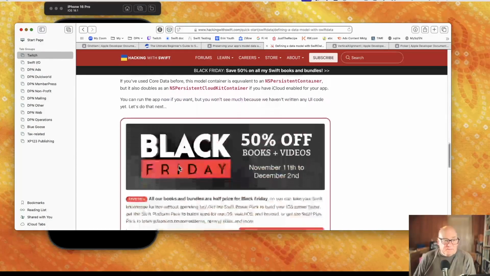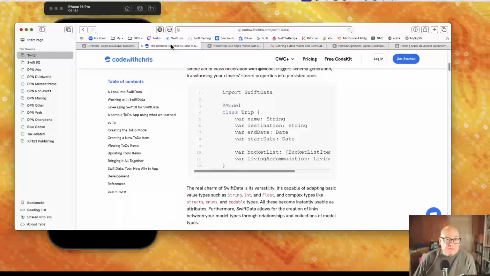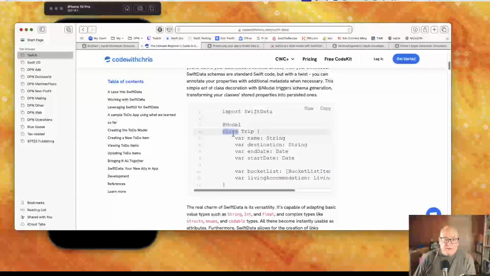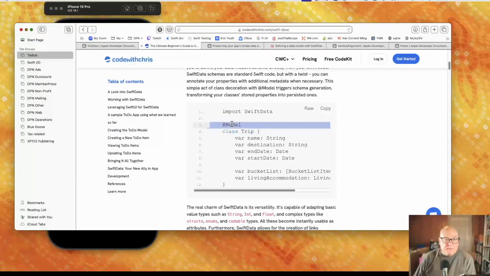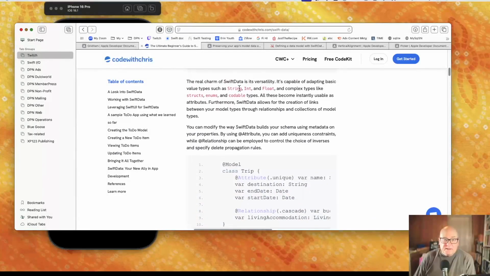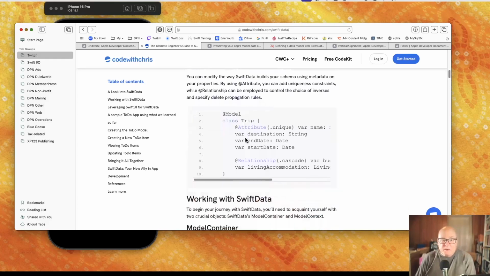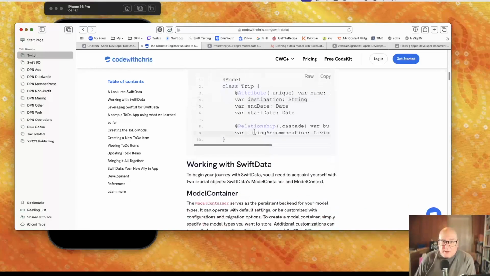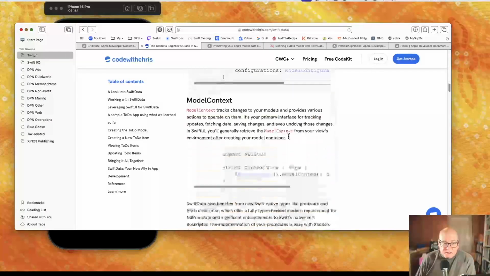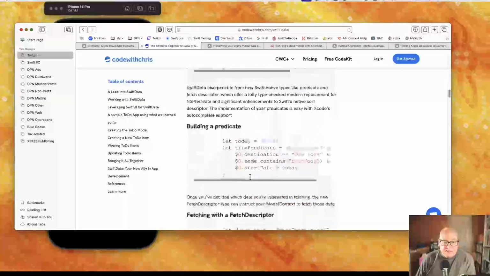And then this one's a little more end-to-end. Okay, so you have a class, you slap model on it. It handles built-in types and codable. So if we make things codable, they'll work. We can say things are unique. We have to do the model container thing, the model context.